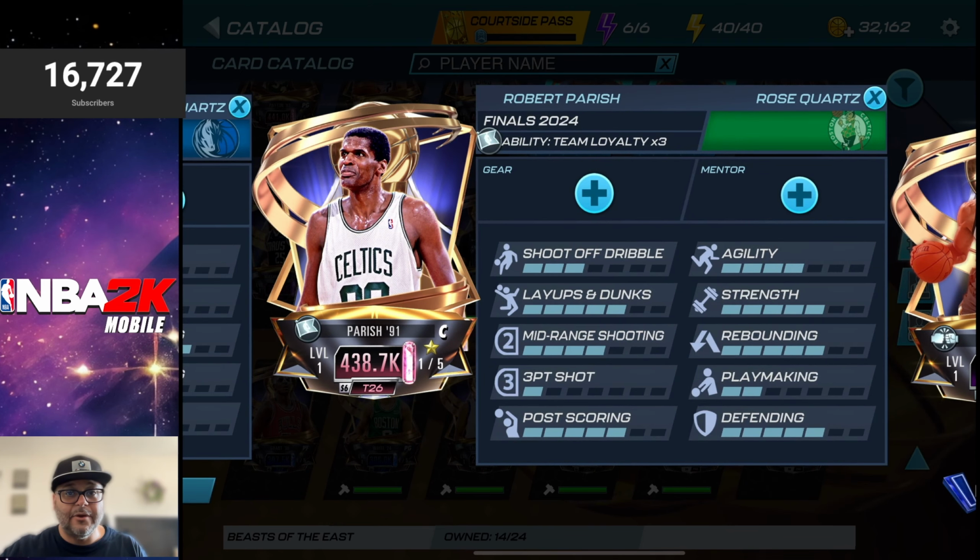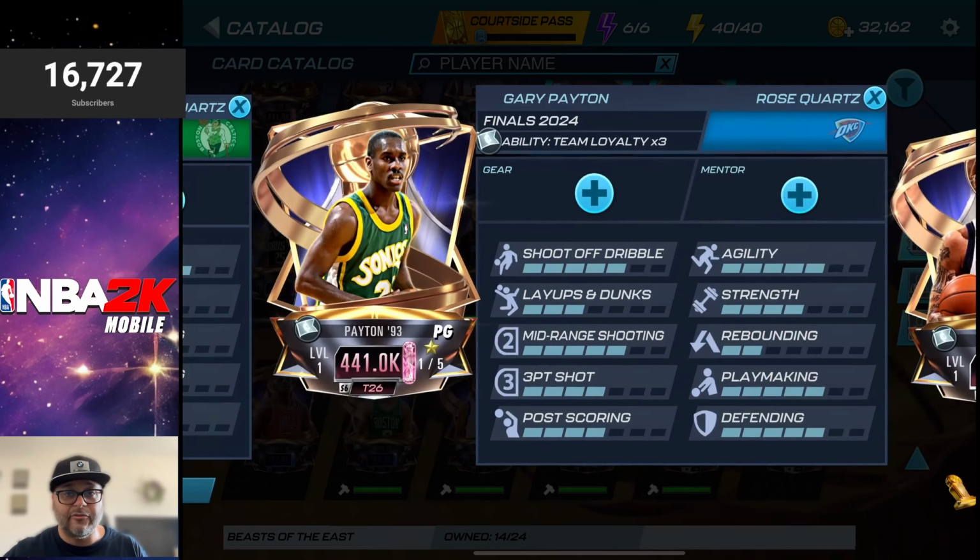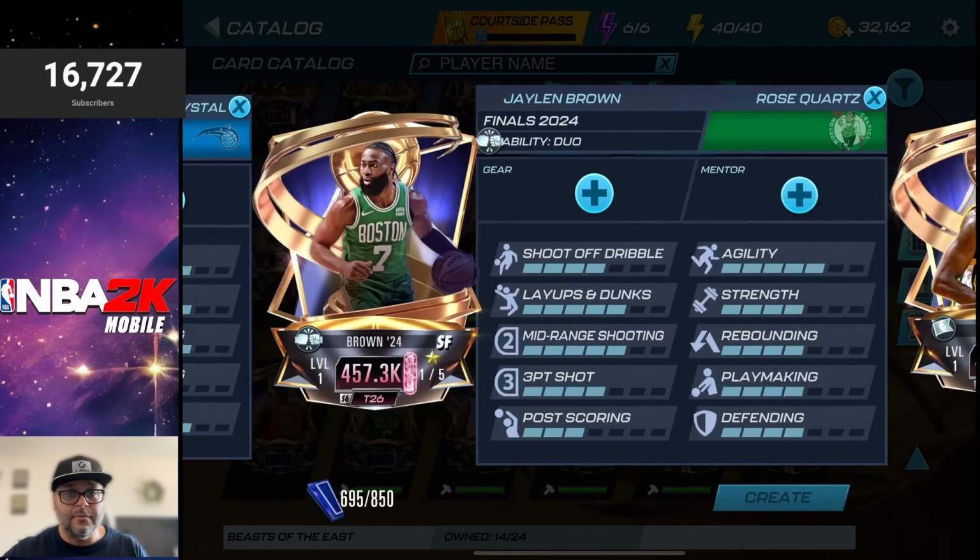We got a Robert Parish with the Rose Quartz. Rose Quartz Derek Lively the second. He's craftable. We got a Gary Payton, the Jaylen Brown. I did share a sneak peek of this card, the Jaylen Brown, on my community post. Stay tuned in for those as well. I've been dropping information on there during the week.